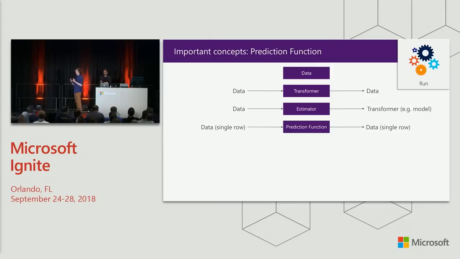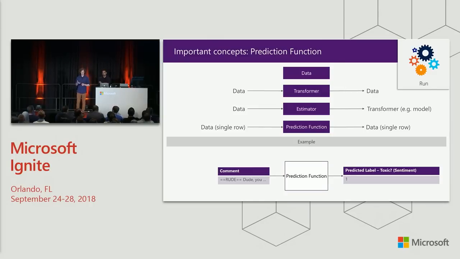And then a very simple, convenient wrapper around that model concept, which takes in many rows of data and gives us many rows of predictions, is the prediction function, which takes a single instance of input and gives us a single instance of output. Because when we deploy the model, we just want to optimize a few things and deal with issues or comments as they come in one at a time. So the example here is one comment comes in, and we just get a predicted label out of it.